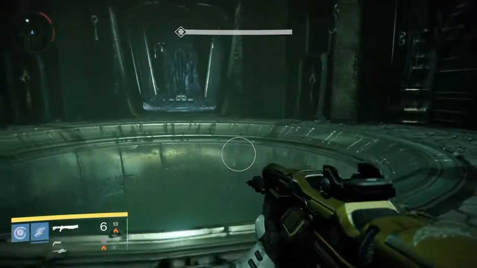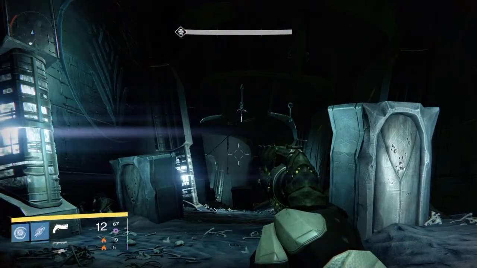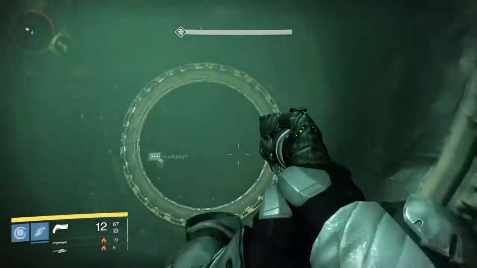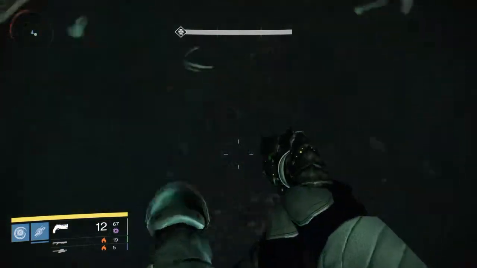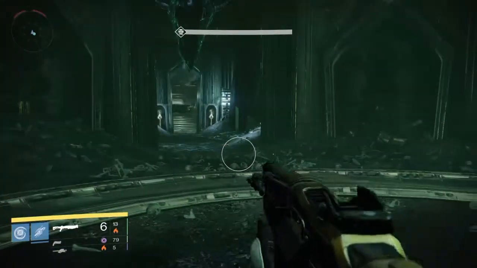And this tactic can also work on hard, except if you're doing hard, that first Shrieker will sometimes respawn if you're not quick enough. And it's probably way harder than how it's going right now. Yeah, right now we're just doing it on normal, but we usually do it on hard.